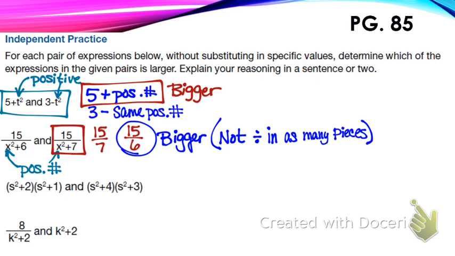Let me see the check mark. Wonderful. Okay. I will write you a pass so you can come in here. I need these back from you before you leave the room. Thank you. If you are not pleased with your score, you can come in and do corrections and a retake.